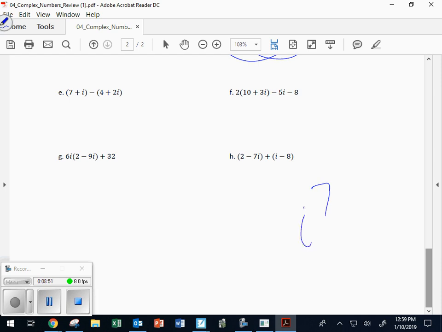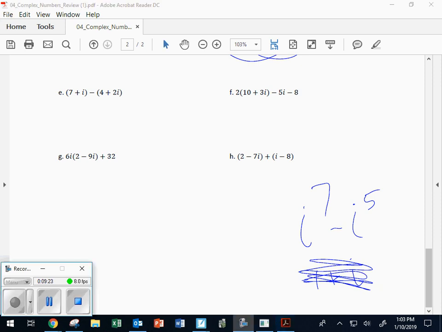Okay. One last thing that isn't on this sheet, but I think might be on the test. I to the 7th minus I to the 5th. Hint, I to the 7 is really a whole bunch of I squareds. And sometimes there's a leftover I. Figure out what this simplifies to. It might be like negative 1 plus I or something like that. Figure out what I to the 7th is. Figure out what negative I to the 5th is. And get an answer. I'll pause for a second. Let me try that. Let's see how you did.